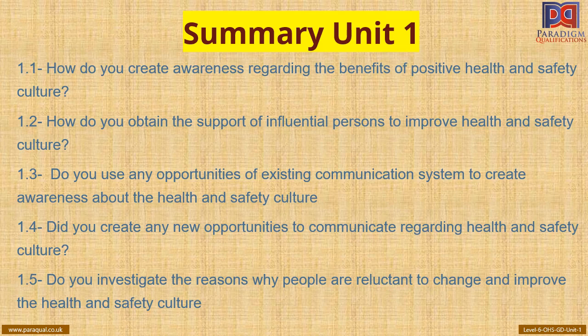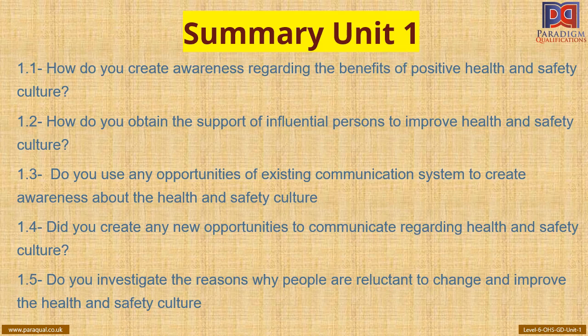So imagine the auditor is asking the following questions from you. What documents, records or other evidence will you present to meet the requirements of each question? Each question being displayed on your screen represents the relevant assessment criterion. For example, 1.1 is the first assessment criterion or first learning outcome of Unit 1. If the auditor asks you, how do you create awareness regarding the benefits of positive health and safety culture, then what will be your response and what documents or records will you show him?